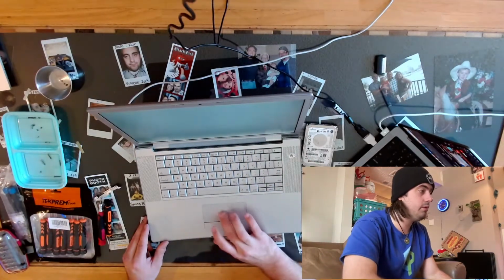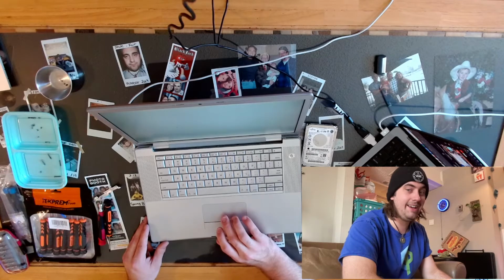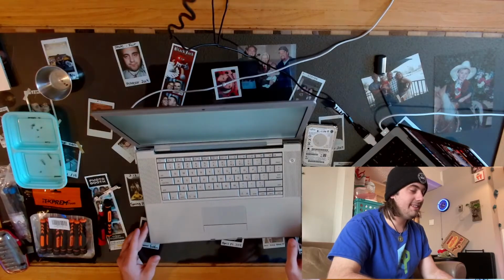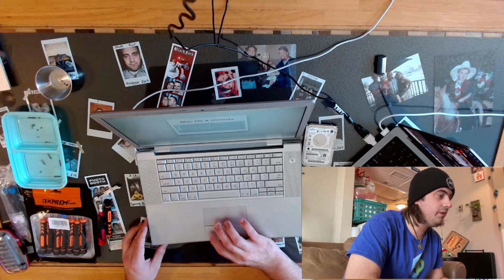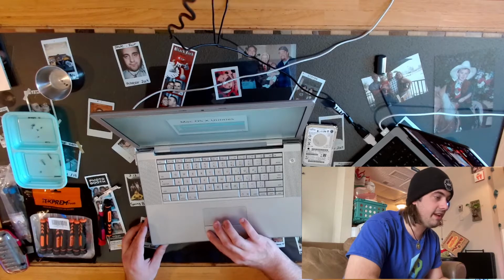Oh, shit. Whoa. Okay, I've got trackpad. Oh! Look at that. We got the background. We got the fabric. So something's going on. Okay, macOS utilities. Cool. This one has Lion in its recovery, which is great because I was going to install Lion and I didn't want to, so that's good.